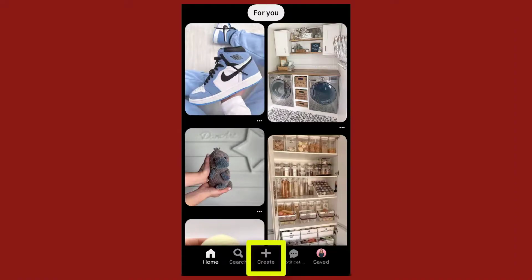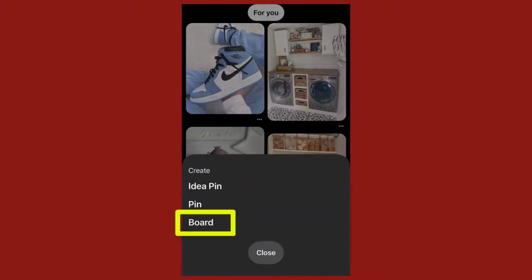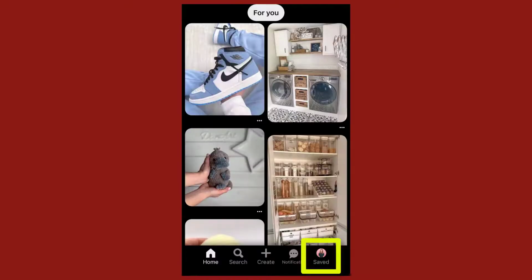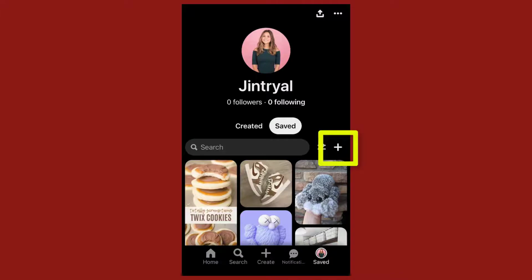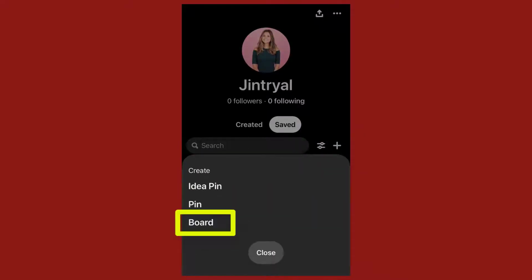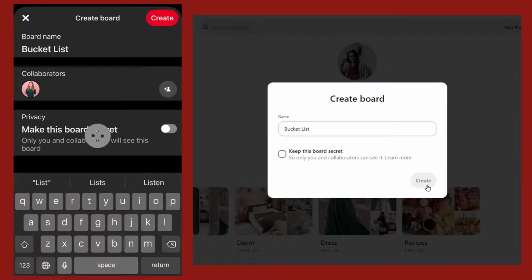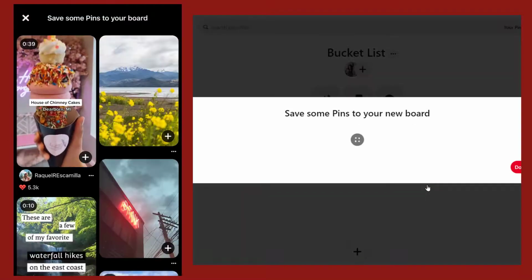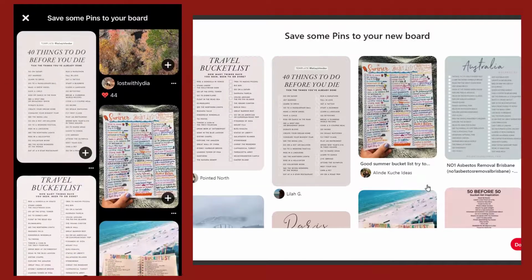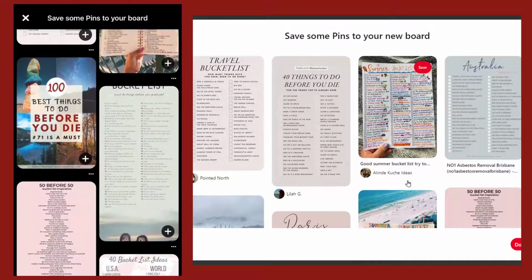On mobile, you'll also find the plus sign. Then select Board. Now enter your well-keyworded board name and click Create. Next, you'll edit the board to add the description. I recommend doing this right away to increase your chances of being found in search.